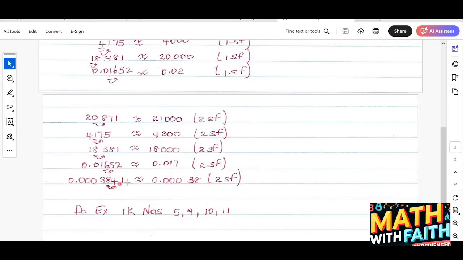Now remember, you don't have to fill in the rest with zeros because that does not change the position of the 8 or the 3 and so on. Right? So we don't have to fill in the rest with 0. So after we've gotten 0.0038, the 2 significant figures, that is the end of that answer, right? So take note of these little mistakes that students usually make when they're doing significant figures, right? And that is the demonstration of how we approximate using significant figures.